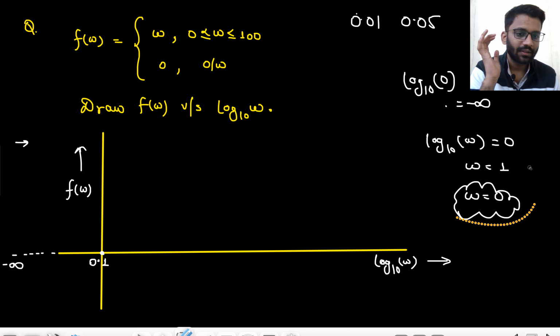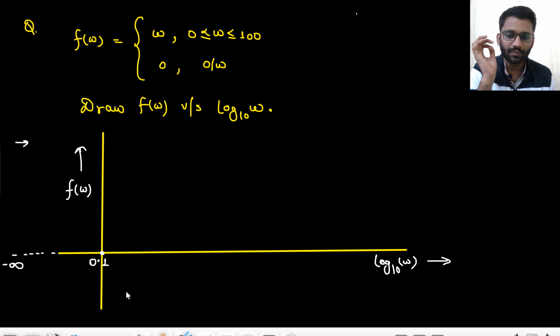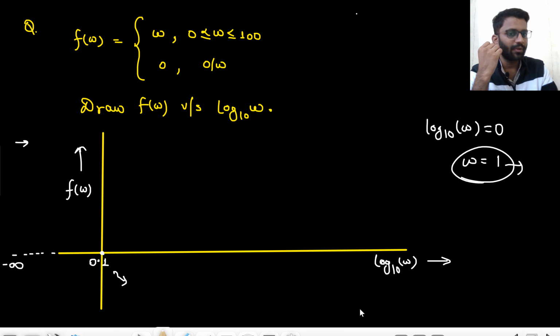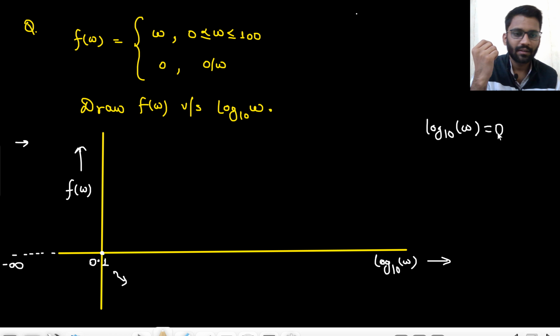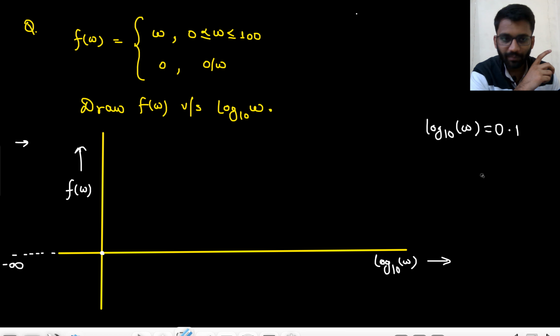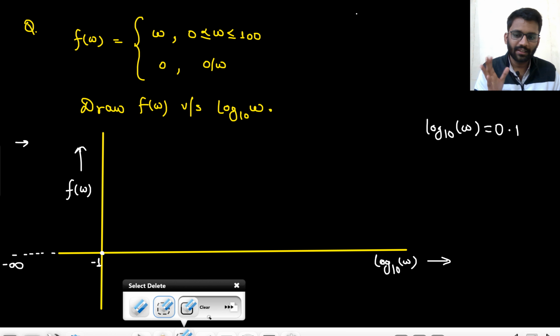Okay, this point will never be 0. Okay, because this directly shows that if I put log tan omega equals to 0, that means omega is equals to 1. So it is directly showing that you are starting from omega equals to 1. You have to start from some low values as well. Yeah, so the error is that this point will actually be minus 1. Okay, minus 1. It can be minus 1 as well, minus 10 as well, minus 20 as well, minus 30 as well. Okay, but in a general case we are taking minus 1.